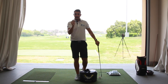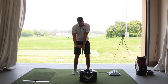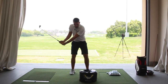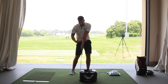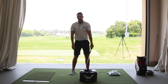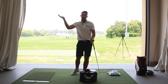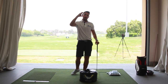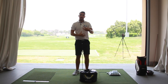The club head wants to stay behind the hands into impact. We never want to see the club ahead of the hands. Look at where the shaft is leaning — I want to see the shaft of the club leaning towards the target. We don't want to see it straight at a 90-degree angle to the ground. That's going to help us de-loft the club face so that it counteracts the angle of attack. If you hit down on a golf ball, it creates backspin which elevates the golf ball, so we want to de-loft the club face for a little bit more distance.